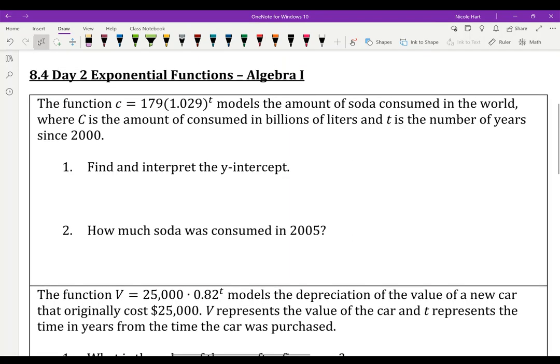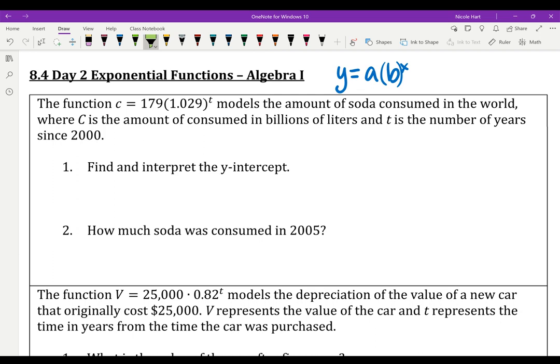So just a quick reminder, we are typically going to see our exponential equations say y equals a b to the power of x, and you're probably going to see that b inside of parentheses. If we ever use other letters instead of x and y, for example, this next one we use c and t, that's fine. It's still x and y. We're just using variables to represent real life situations and tangible things like money, time, all of that. So don't get confused. Y is still y, x is still x, even in these problems.